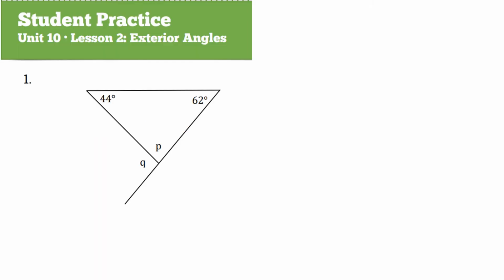Okay, this is page 89. All right. Now this guy and this guy, if you add those together and subtract them from 180, you get this one. I'm showing you this on purpose. Let's see, P is going to equal 180 minus 44 plus 62. Okay, I know I told you just go 180 minus 44 minus 62. Okay, you could do it that way.